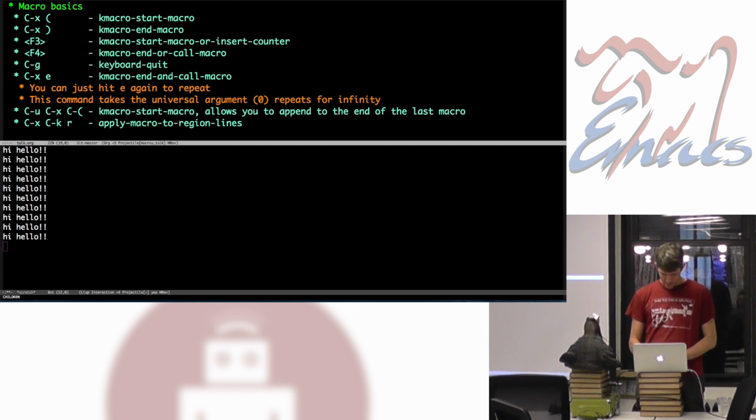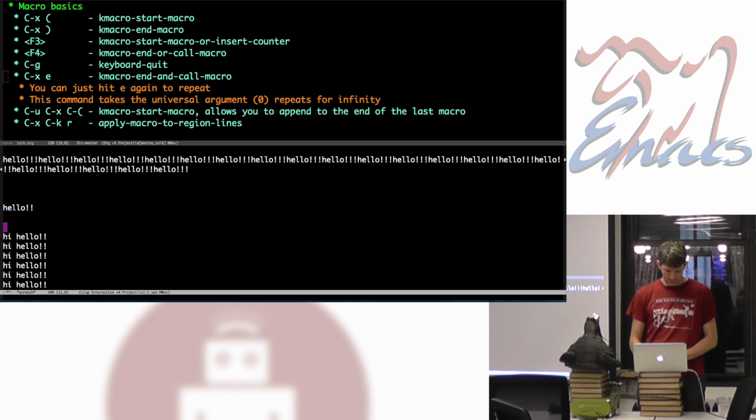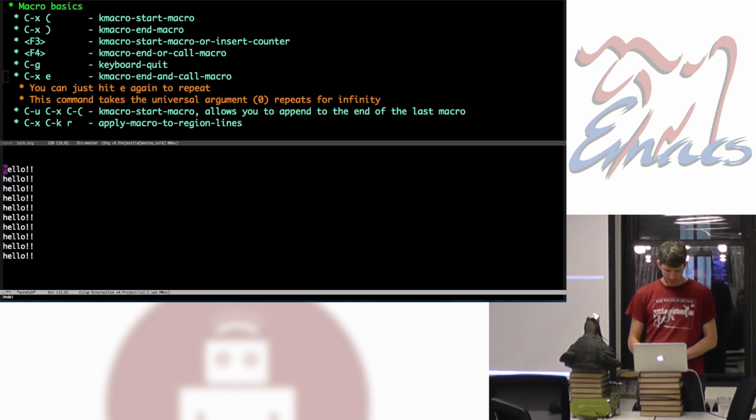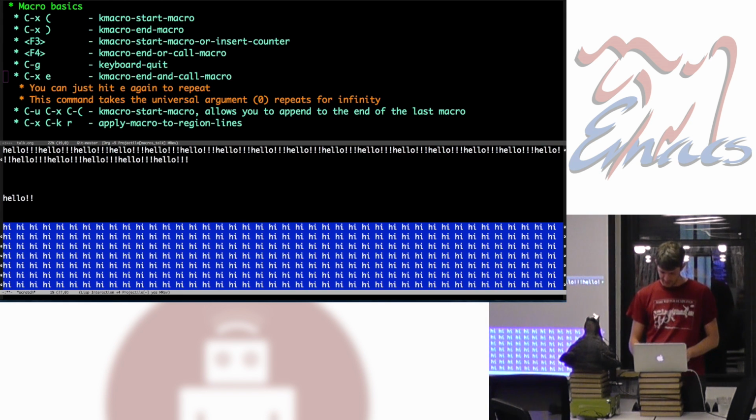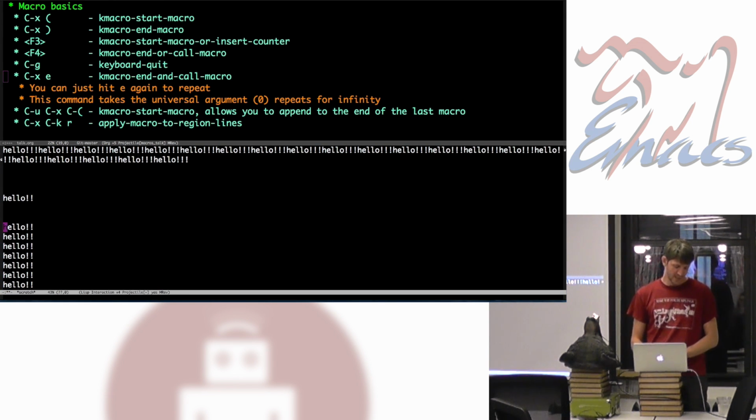And then I think I also want to mention that if you want to repeat for infinity, when you call the last macro, you can give it the universal argument of 0, and that's going to keep on repeating the macro until it hits an error. So if I do universal argument of 0 and Control X 8, looks like something terrible has happened. Okay, I think the macro I had was not the macro I expected. Right, yeah, because I just had, that's right.